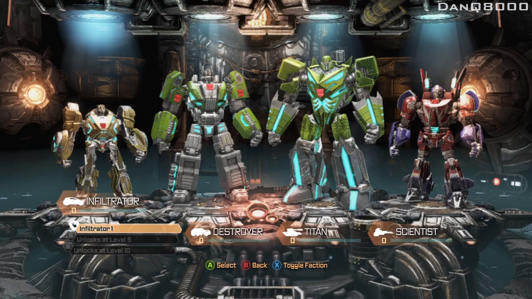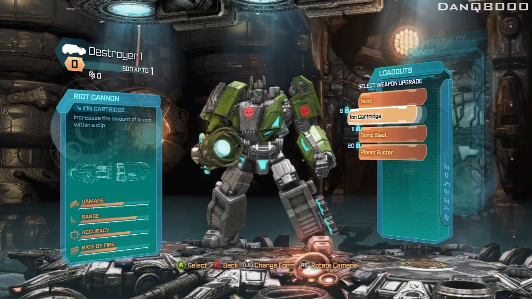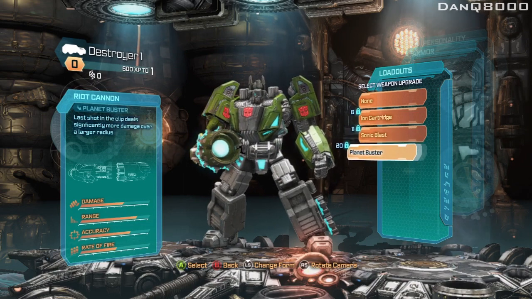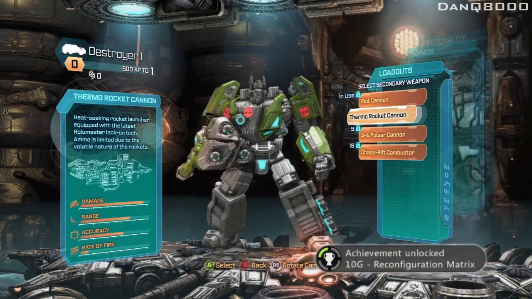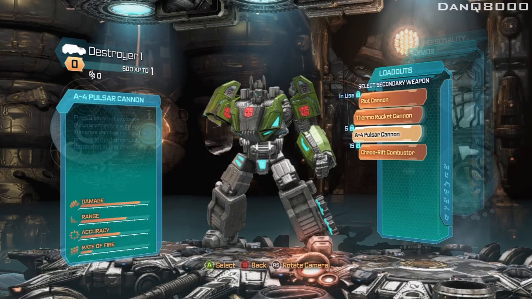Wow, they look the same. Really? My character was a destroyer. It's usually my brand. People say, oh, you should get this, you should... No. I'll do what I want. Do I have any upgrades? Oh, the Planet Buster's such a dominator. You can't have everything, though, which is kind of unfortunate. What the hell? For doing nothing, I got an achievement. I didn't even create him yet. Jesus.